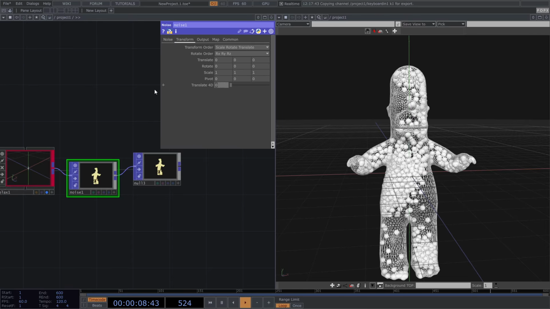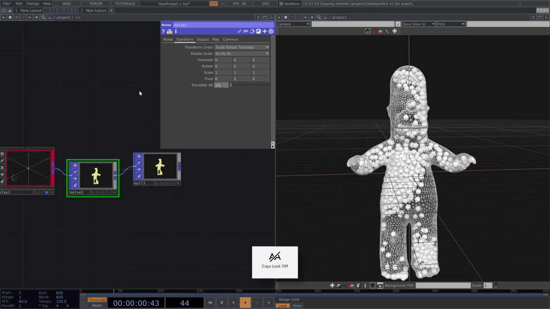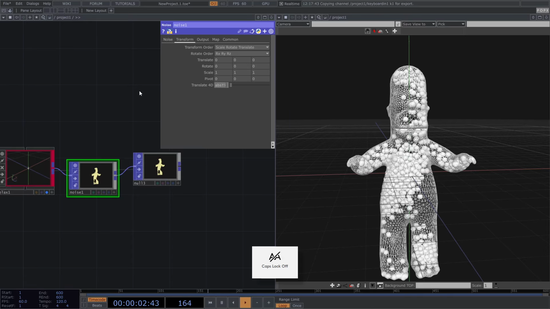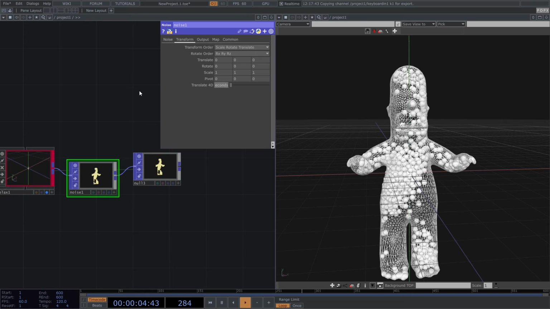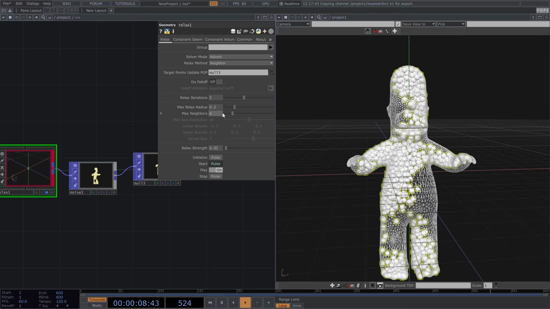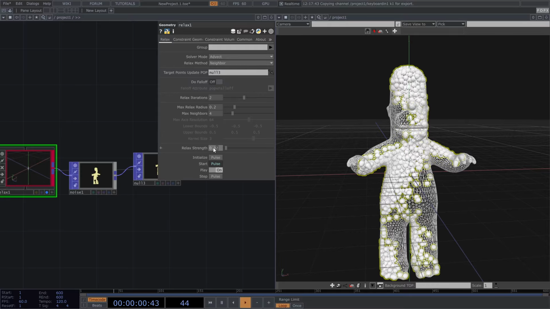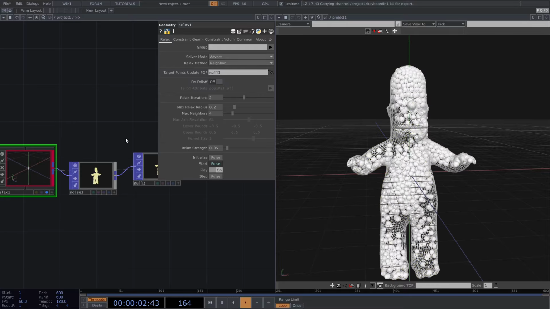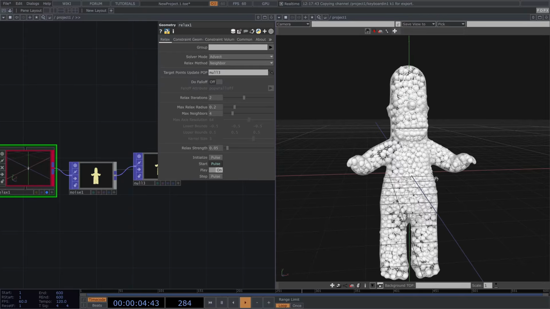Now I can animate the noise to make it more interesting, and maybe increase the relax force to separate them more.